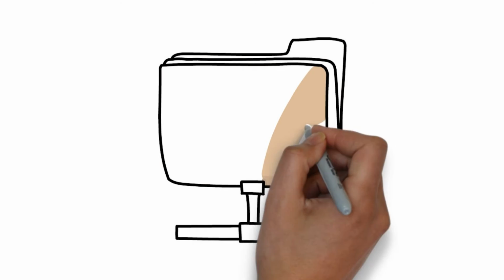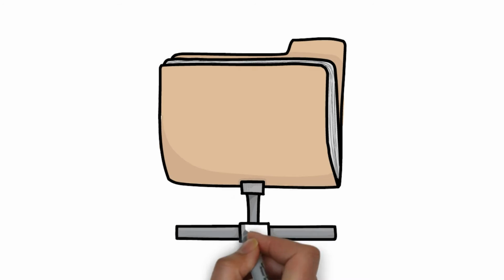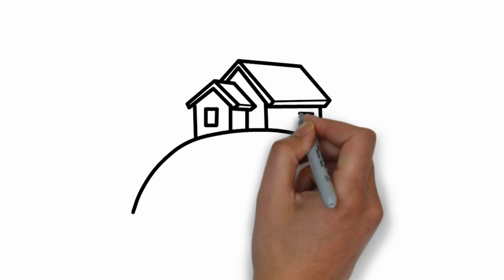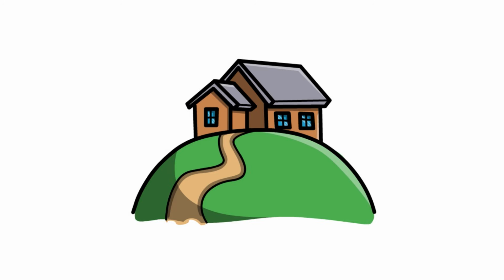If you aren't sure you are ready to shoot weddings, you could try the following to get a feel for what you need to do. Work as a second photographer. Photograph at smaller events. Create a fake wedding to photograph. And photograph the rehearsal. You'll learn how to start a wedding photography business and how to make the most of it.